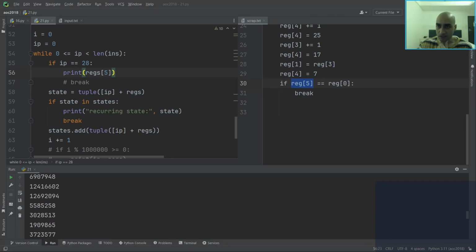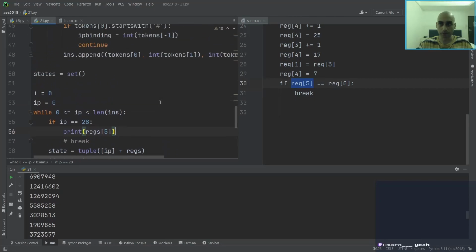Part 2 is just getting the last unique number before they start repeating. Oh, have you seen this before? Have you already had a look at the part 2? Yeah, so unique number. So basically put them in a set. Let's try and do that.